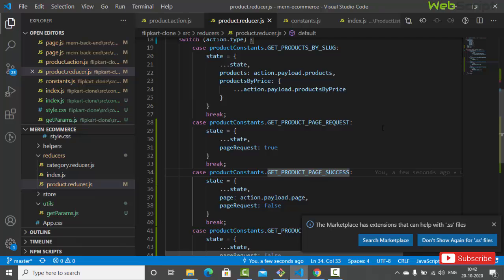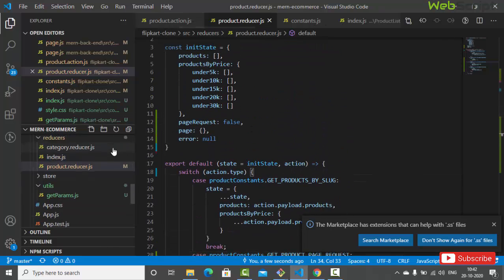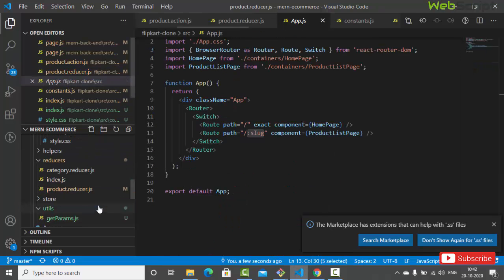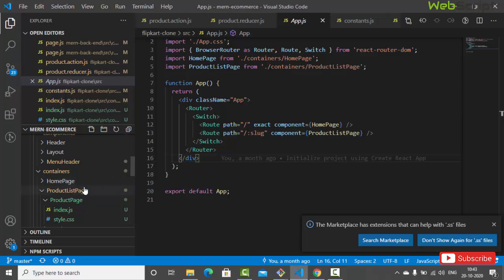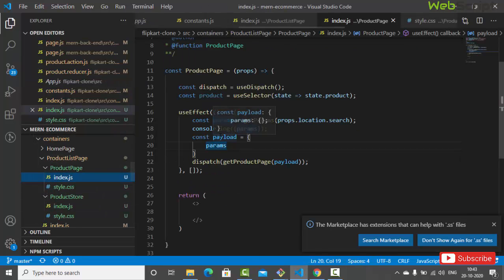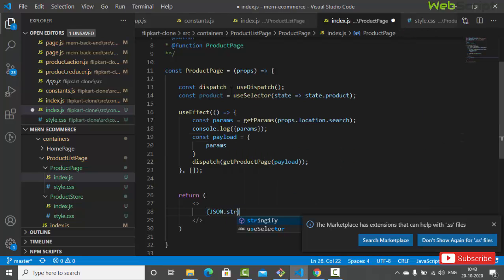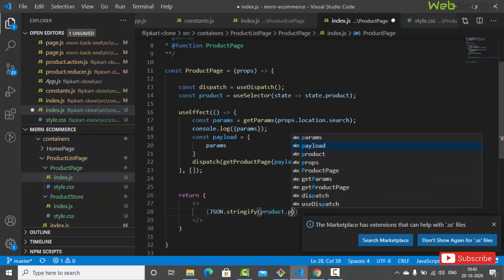Okay, hopefully it is going to work. Now let's go to your component, your container file. Where is that? So here is our store index.js file, and we'll simply say JSON.stringify. So before stringify, okay, here we have product.page.